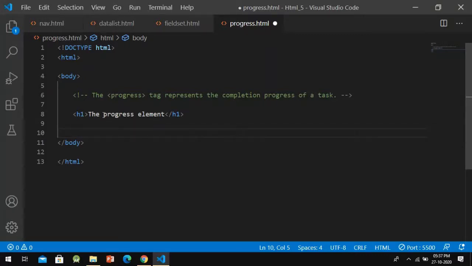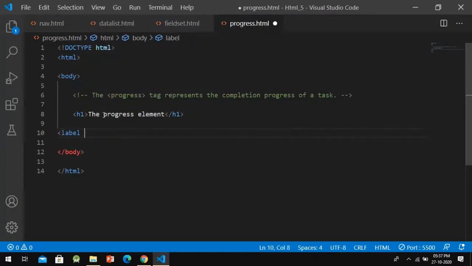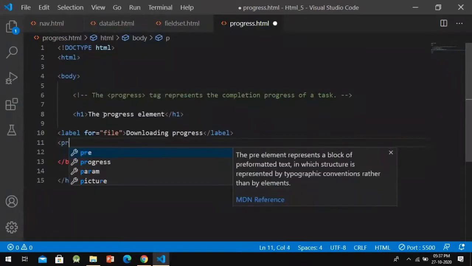I'll create here a label. So just type in your label, and I'll type here the label for a file. So file, and I'll just type in here Downloading progress. Okay, downloading progress. That's it. Now to use the progress bar, or to show the progress bar, you need to use the progress tag.